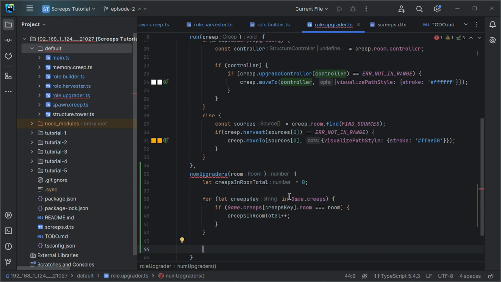This is very bad code right now. It's very inefficient. It's checking every creep that we own in every room we own, and only if it's in the same room are we adding to the total. So we're going to refactor this code later.